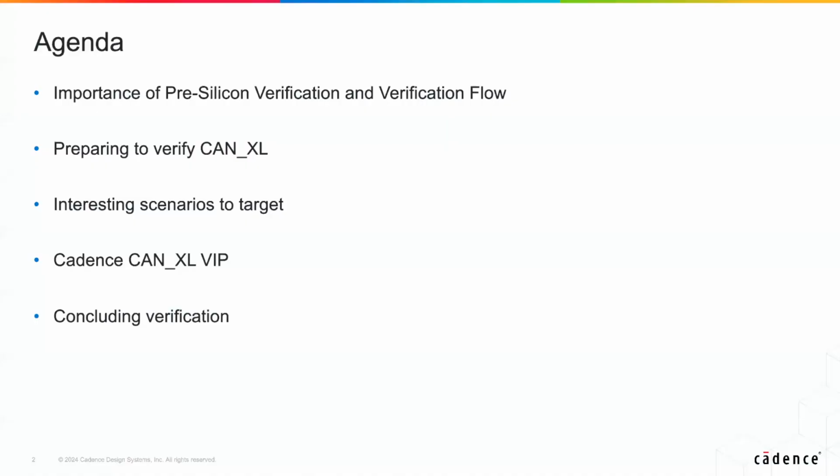Now, regarding today's agenda, we will be discussing the importance of pre-silicon verification and the verification flows, how to prepare to verify a Cadence cell device, some interesting scenarios that we think are important to target, some information about our VIP, which we provide at Cadence, and how to conclude the verification flow.